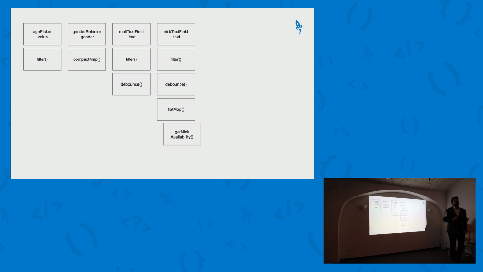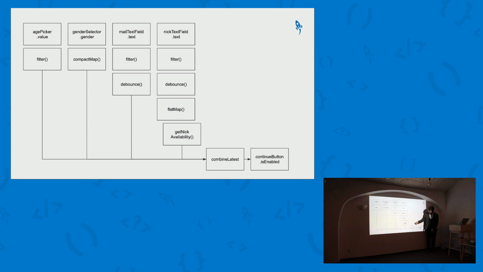For example, you can think about it as if you have a closure, and inside the closure you call a different closure, then you wouldn't get the result inside of that closure, but you would get it one level up. So this is what flatMap does. It unwraps the stream.